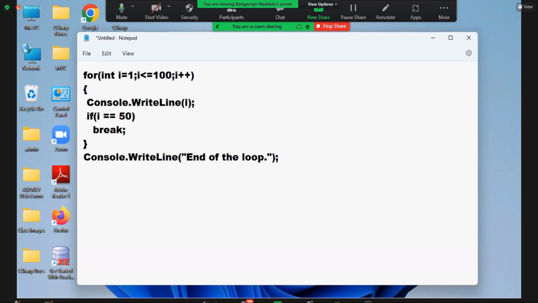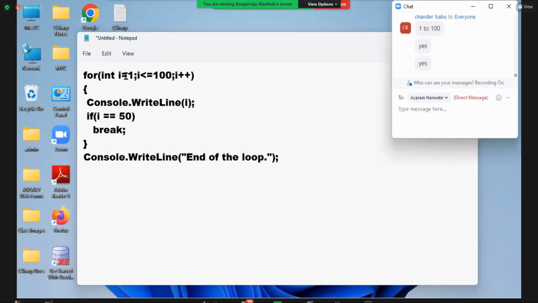Now when I say this, you'll have a doubt. Sir, why are you writing the loop to execute from 1 to 100, and again if it is 50, break? If you want to print from 1 to 50, you can directly write i less than or equal to 50 here. Yes or no? My intention is not printing from 1 to 50.